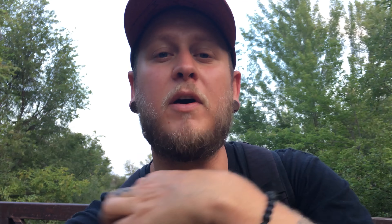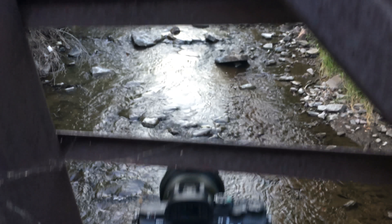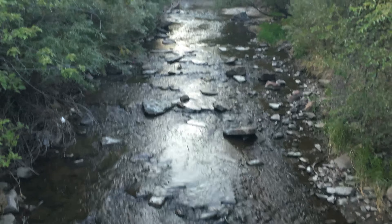So I found this other little spot on top of a bridge this time. I forgot to mention one of the most important things you need for a long exposure shot, and that is a tripod — a good steady tripod so you don't get any shake or blur. The whole point of a long exposure is to find something in motion but also something completely still, so you get that contrast.